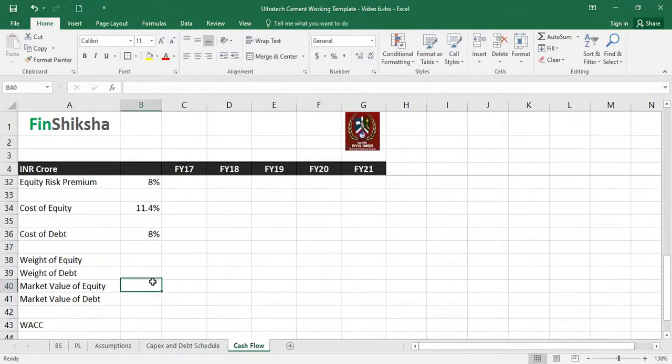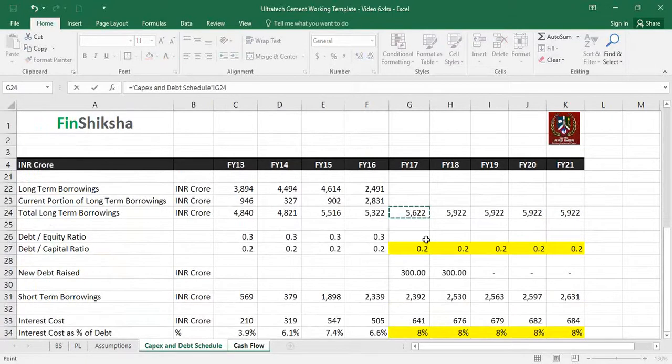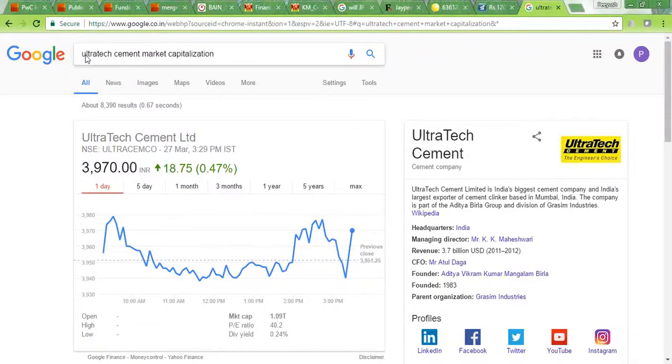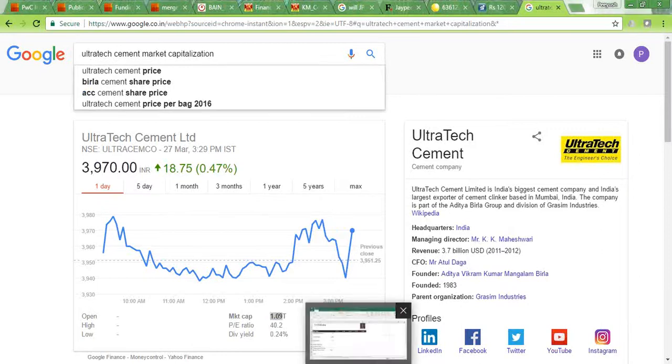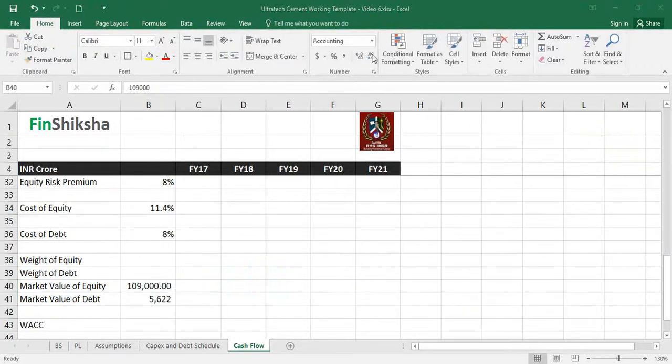That's available. Can I calculate market value of equity and market value of debt? Debt is going to be the same as what we have in terms of the data here. So where's the debt? That's the total long-term borrowings, right? I'm going to assume FY17 data only because we are nearly at the end of that. And market value of equity, we need to find out the market capitalization of Ultratech. If we do a simple Google search on Ultratech Cement market capitalization, we get the number as 1.09 trillion. That's 1,09,000 crore. So this is 1,09,000 crore. That's the market cap. So minuscule debt in the overall equation of things.